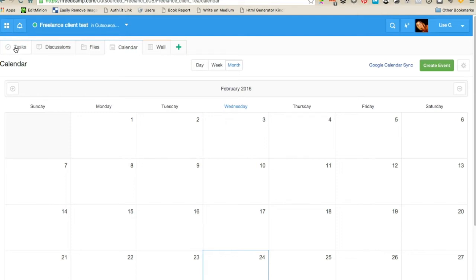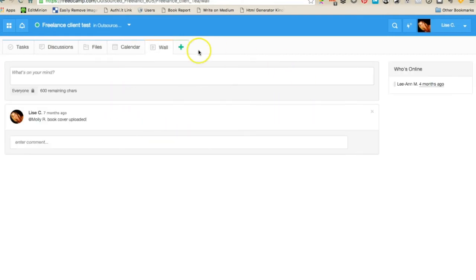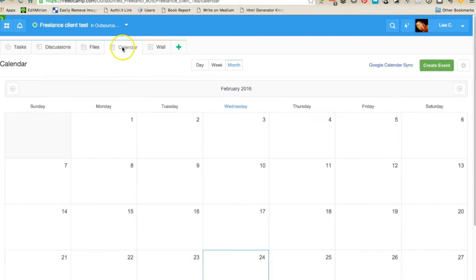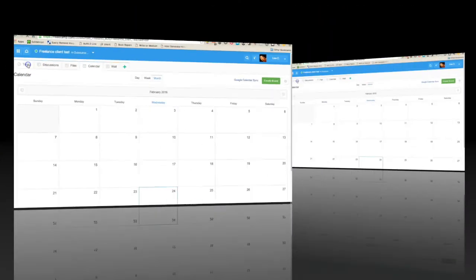Those are both free and they would appear along here, and if you want to do that after the fact, you can click on this. The wall, you just need to be a little bit aware of. Anyone that belongs to this group, which is, for instance, this is outsourced freelancing success, so not just the people within this project but anyone that's associated with this, if you type anything here on the wall, everybody will see it. So I generally steer clear of that and just tell my clients when I invite them to just focus on these four tabs only.